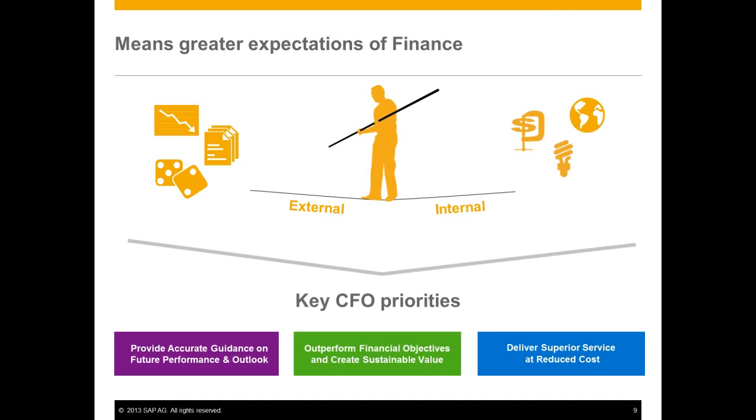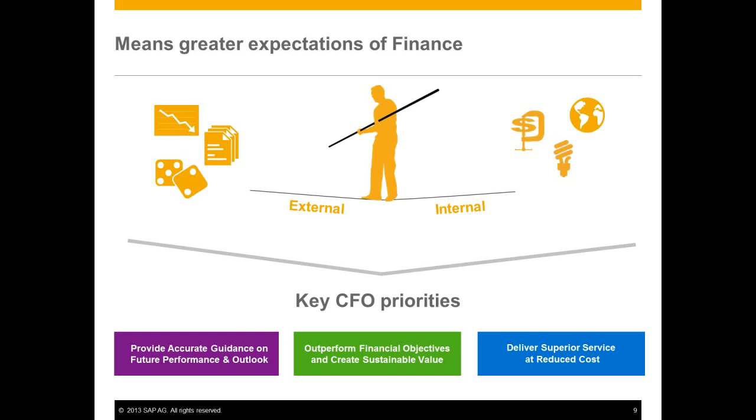Within my experience, as well as the experience of my colleagues, there are three things that we see actively today within the marketplace. It's the ability to provide accurate guidance on our future performance and the outlook, both externally as well as managing that confidence internally so that the team performs. In addition to that, you know how it goes when you're in finance, you're tasked with don't just give us the plan, but over-deliver. How do we outperform those financial objectives and create sustainable value within our organization?